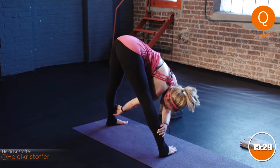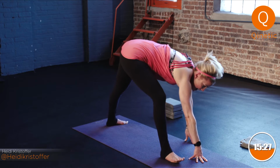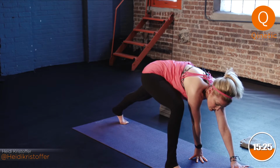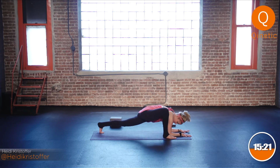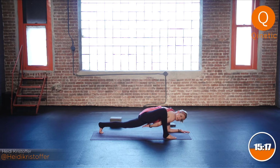Nice. Relax those arms and crawl them to the front of the mat. Heel toe your right foot out to the right until you're in a lizard pose. Your forearms come to the ground. Your elbows should line up with the inner arch of the right foot. You will feel this in your psoas here. Should be a really nice hip opening on both hips.